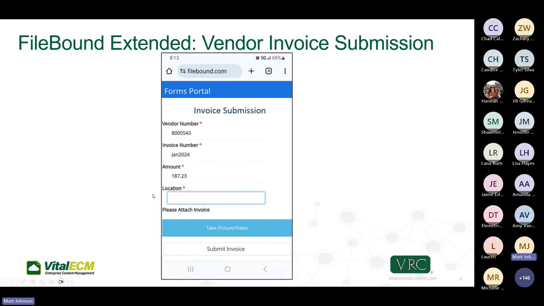We ask the cleaning crew to enter their invoice number, the amount, and the location, take a picture of the invoice, and then hit submit. As that goes into FileBound, instead of going down the traditional workflow, maybe we send it to somebody in FileBound, they fill in the blanks, and then from there move it on the traditional workflow.